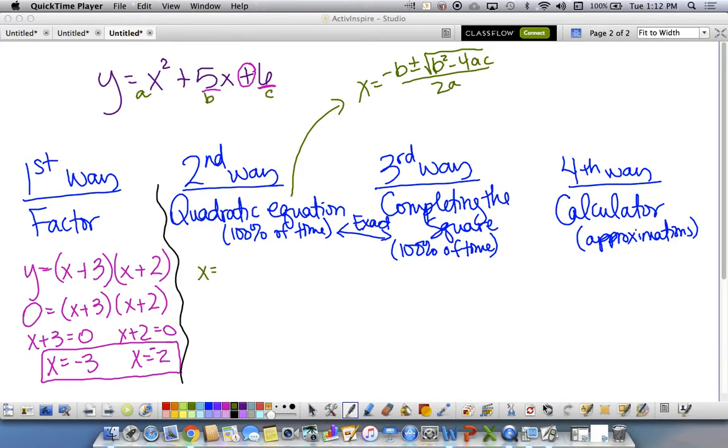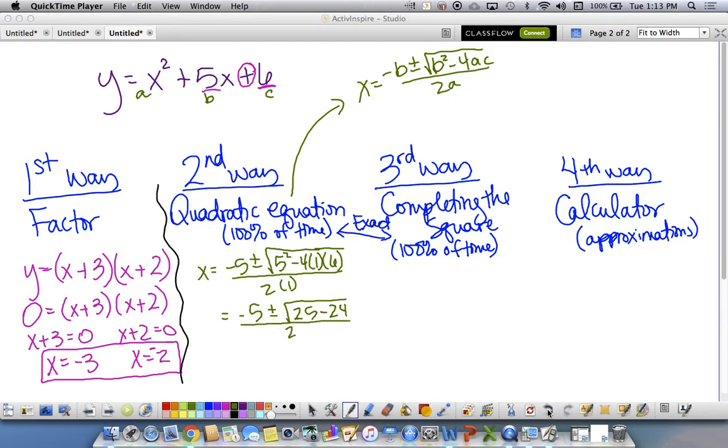Okay? Here we go. Negative B, so negative 5 plus or minus the square root of B squared minus 4 times A times C all over 2 times A. Okay? I'm sure you could do that and maybe not have to write out all of it, but I'm going to write out because we're just starting. So here we go. Let's scoot down just a touch. Negative 5 plus or minus the square root of, I got 25 minus 4 times 1 times 6. I'm pretty sure it's 24, right?